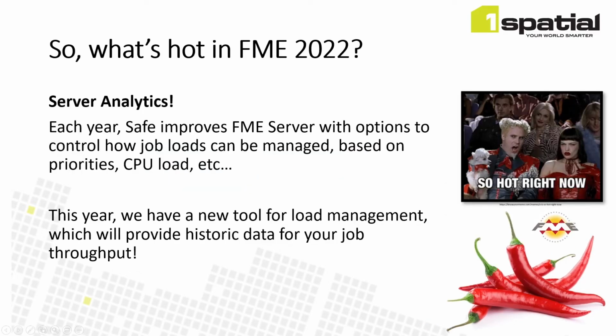Server Analytics is one of the hot new features for FME Server in 2022. With each year, Safe Software gives us increasingly better options for managing and controlling our job loads in FME Server. This includes options such as job prioritization, routing based on current CPU load, how long jobs are taking to run, and so on. With Server Analytics, we have a new tool in our toolbox for this purpose, which will provide us historic data of our job throughputs.